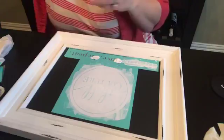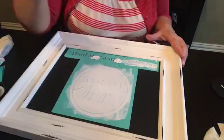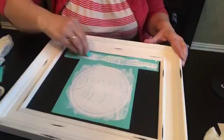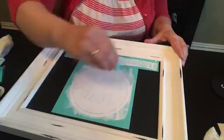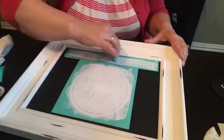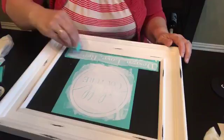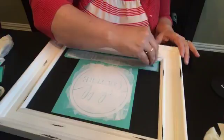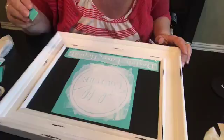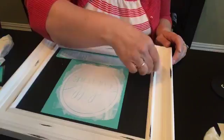I think I need my smaller squeegee for those smaller areas — I'll get this one, it's a little easier on smaller areas. They sell larger squeegees for larger surfaces. The transfers come in all different sizes — smaller, medium, and larger ones. You can also blend transfers because they cut up like this, so you can take transfers from different sheets and make a big custom design. That's what I really like — you can make it yours however you see fit.